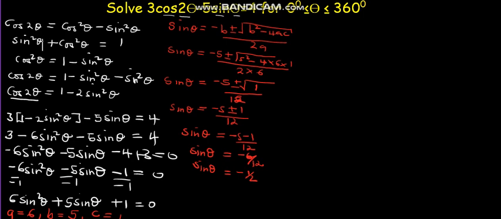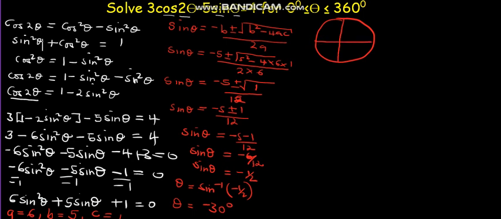So let us try to take the arc sine, or let us try to take the sine inverse of a half. So our theta is equal to sine inverse of negative a half, and our theta will be equal to negative 30 degrees. Remember, they've told us to find all angles of theta. Those range between 0 and 360. Is that okay? So we are going to draw our circle. Remember, a circle ranges from 0 to 360 degrees.